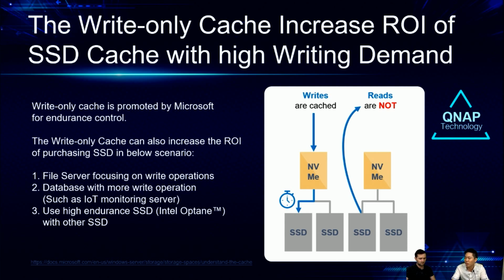And of course, for example, an IoT server continuously writes the data it reads, collected back to the cloud. But most importantly, you need to collect the data from maybe 100 or even 1,000 IoT devices back to the NAS. So you also need very high write performance. This is also the reason that write-only cache can be utilized in this case. And of course, same as the concept that Microsoft introduced to us, Microsoft has a write-only cache firstly because it thinks that when you have, for example, SSD storage, which we see in the chart, you can use a more endurable SSD as a cache to ensure that the data has been summarized and is already ready when it needs to be written back to the backend storage.